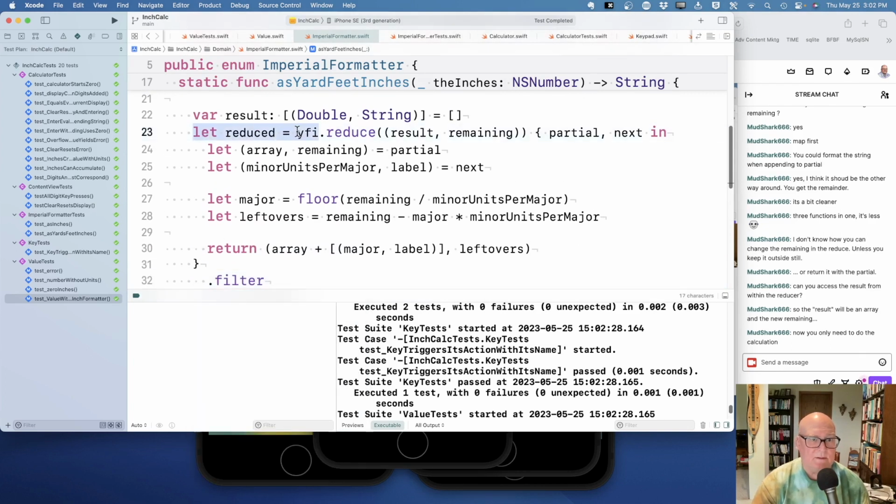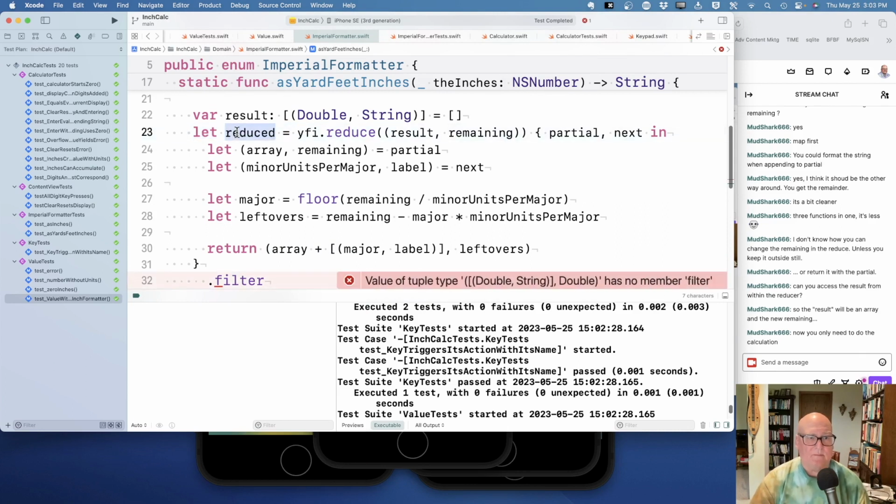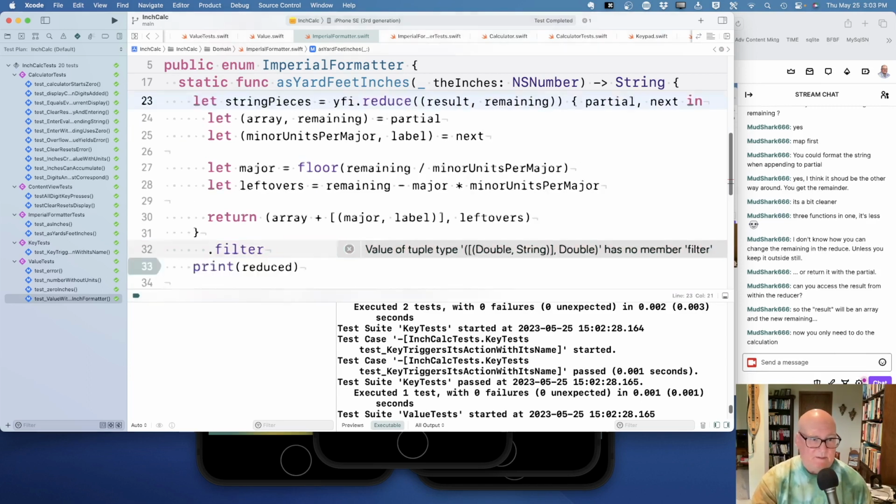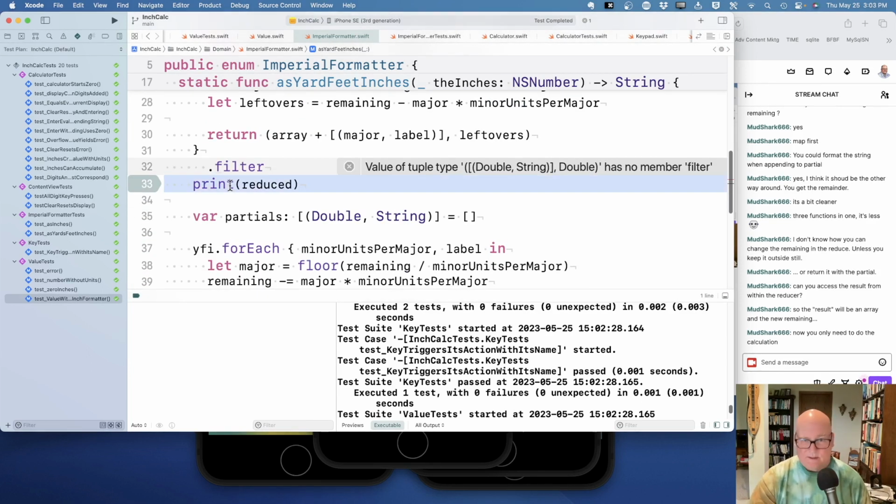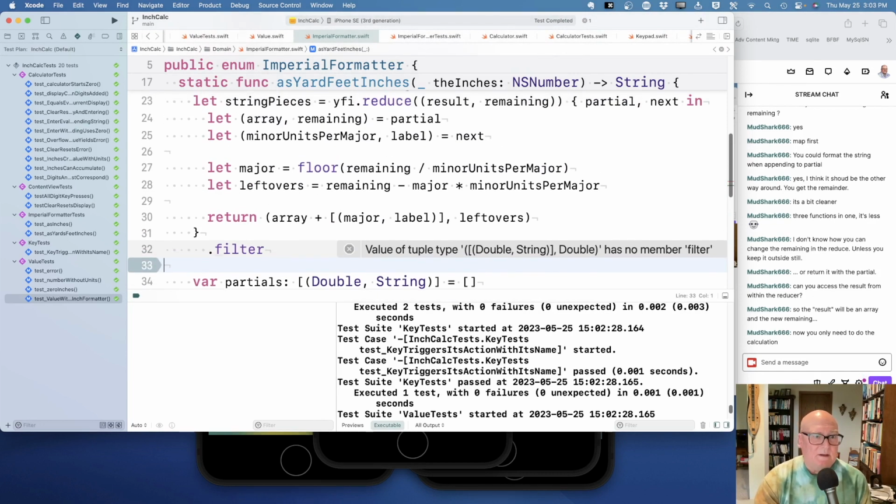Sorry, let's just do string pieces. I don't even know what to call them at this point. Okay.